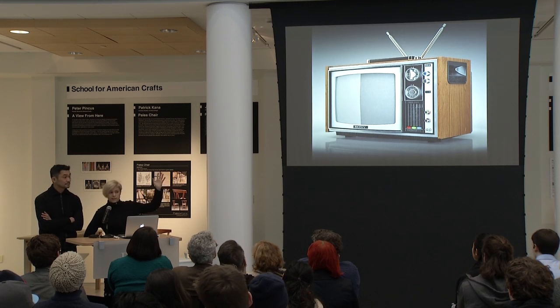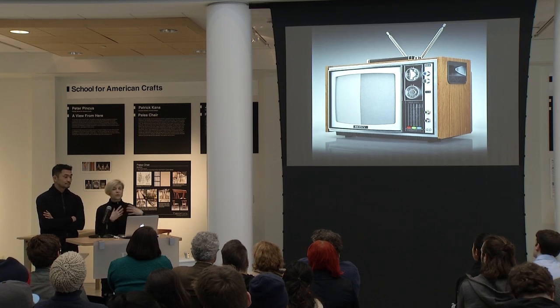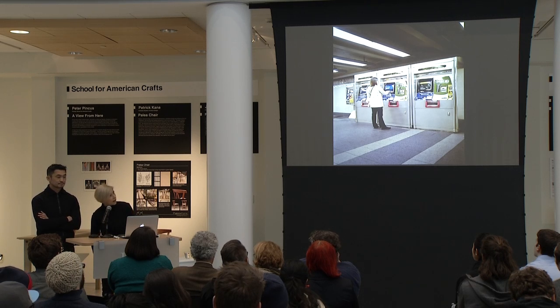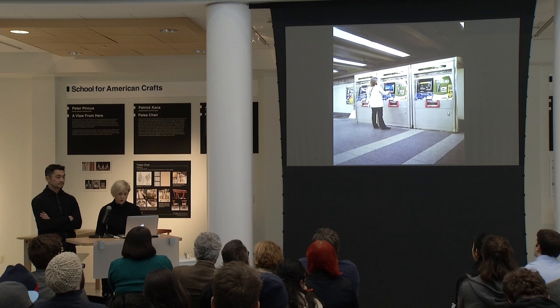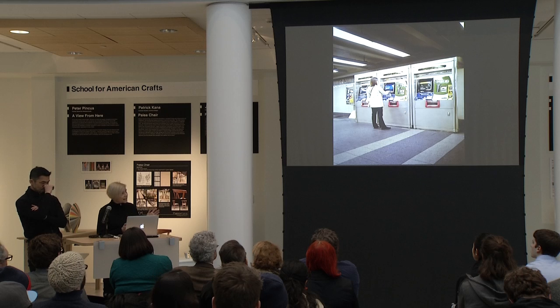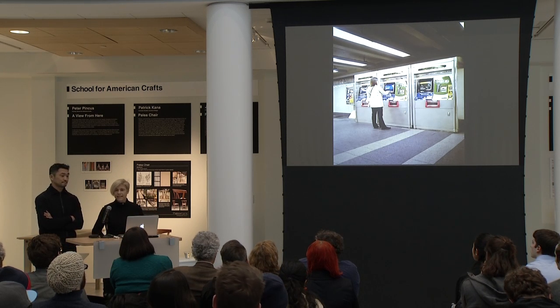What they know about a screen is a television screen, and a television screen you're not supposed to touch. So again, this was something where we really had to shift people's behavior and embrace touch screen. So this is the machine, how it is in service, and it's been in service since 1999 and is still going. There has not been any change to the hardware design or the screen interface design.